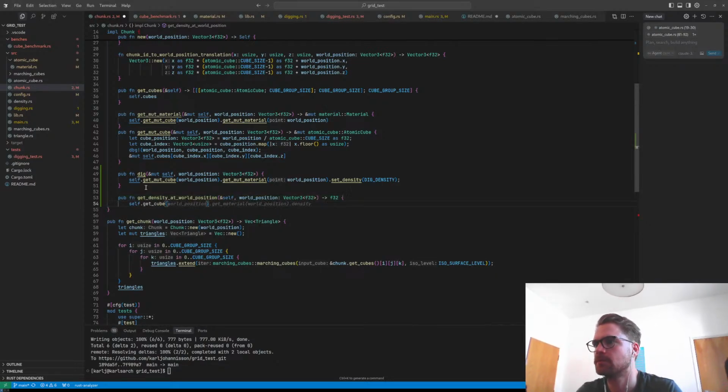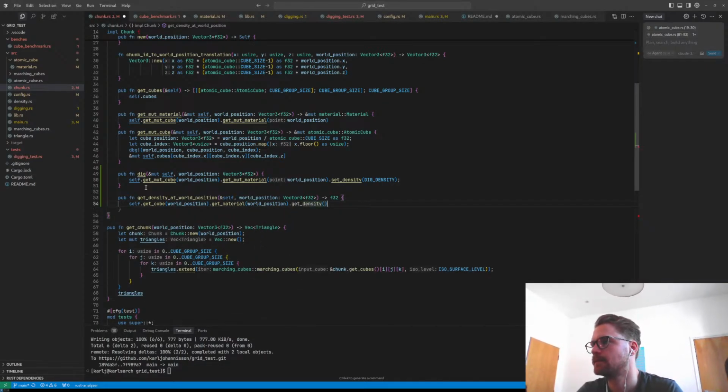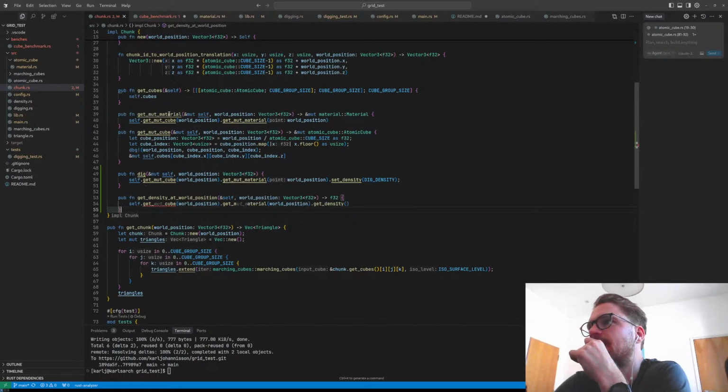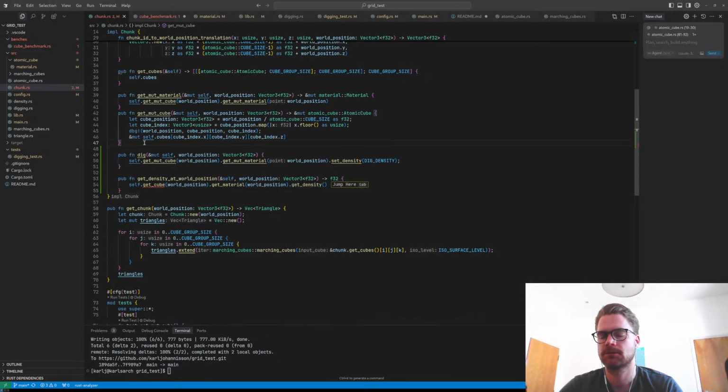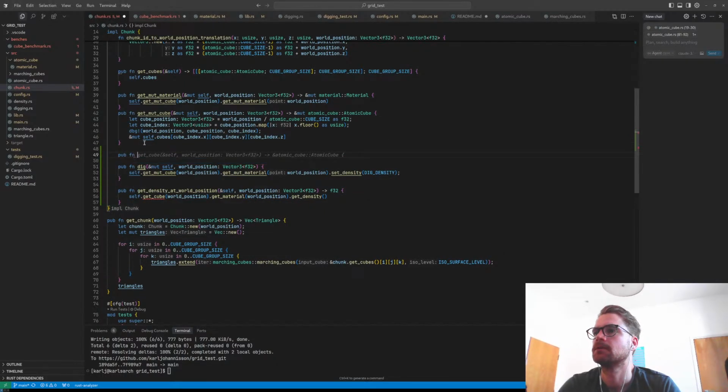Get cube, world position. Get density. So I have to create get cube. It doesn't even have to be public.